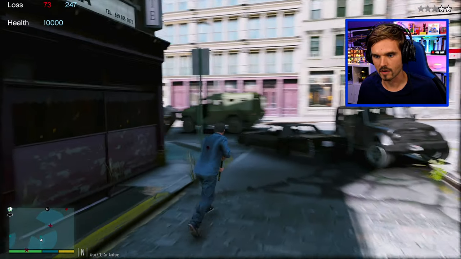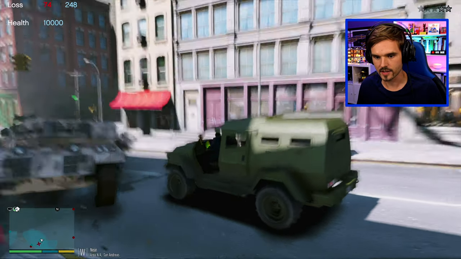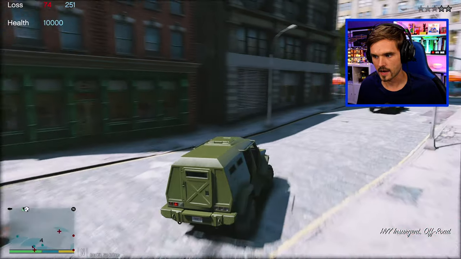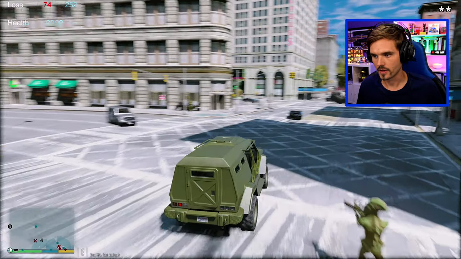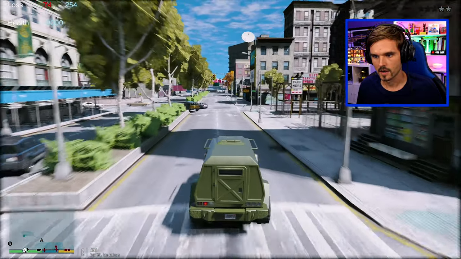Again, 2 stars. I don't know how I have 2 stars, but all right. Don't be concerned about me with the 2 stars. All right, there we go. I got myself a car. Let's get out of here. I need to get out of Manhattan. Oh, there's an alien right here. Okay. Oh my goodness. All right.